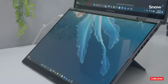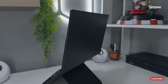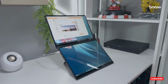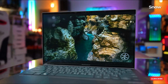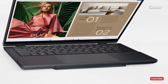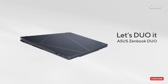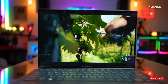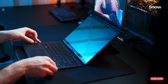One of the standout features of the Zenbook Duo is its detachable wireless keyboard. When docked magnetically onto the lower screen, it charges wirelessly, a clever design choice that eliminates clutter. And if you prefer using the pen for note-taking or sketching, simply set the keyboard aside without worrying about draining its battery. Speaking of the pen, the included ASUS Pen works seamlessly with the lower touchscreen, turning it into a digital canvas perfect for artists and designers.